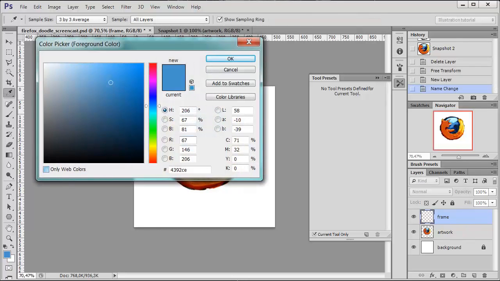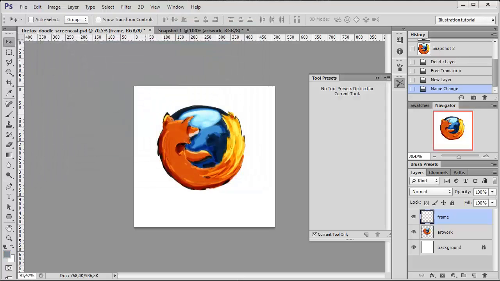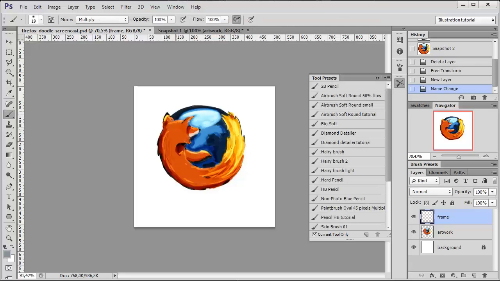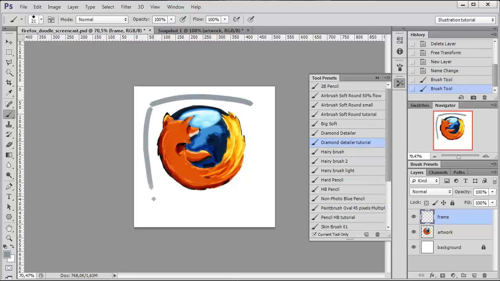I set this to web colors so that I can choose better between the colors, and then I'm deciding on a tone. And then I'm taking the diamond detailer and adding a kind of frame around this logo. So it's just a doodle, keep this in mind.